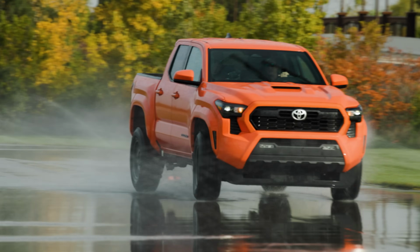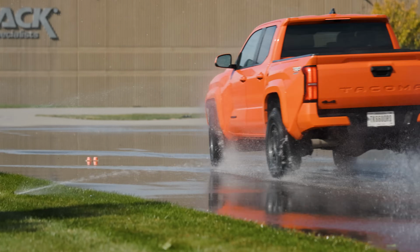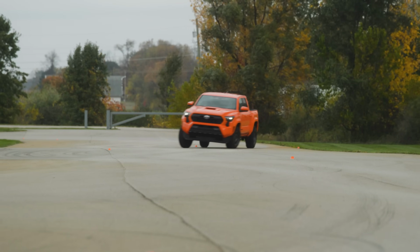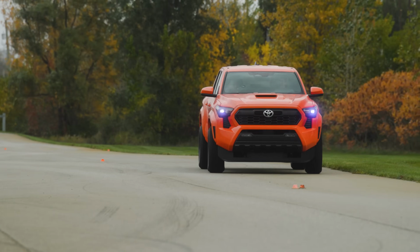Then we're going to put each one on the track to see what kind of differentiation they have in the wet, see how each tire puts together the dynamic abilities that are needed for emergency avoidance maneuvers out there on the road. Yeah, and then we're going to do it in the dry. We're going to put them through our emergency lane change procedure, where we'll put in real aggressive steering, and we'll see maybe some bad habits out of some tires and some that maybe are able to pass the maneuver without any issues. Right.